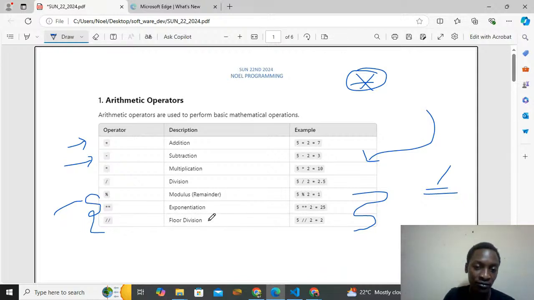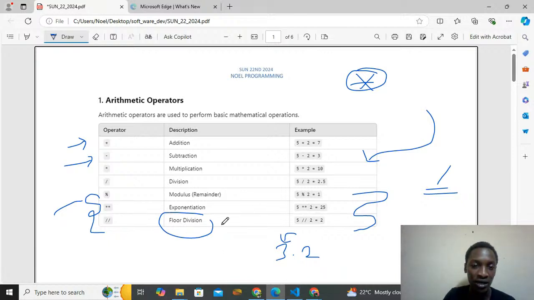And the floor division: you divide a number, then it excludes the remainder. For example, we are dividing 5 by 2, so we expect to get 2.5, or 2 point something, but it will just give you the lowest value. So it's like the opposite of rounding up. So instead of 3 point something, like 2.something, it will give you 2 as the answer. So it is flooring. That is why we are calling it the floor division operator.